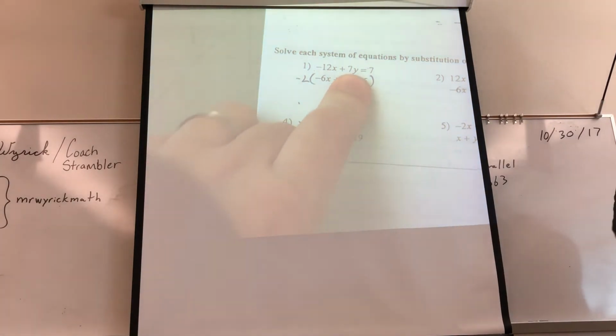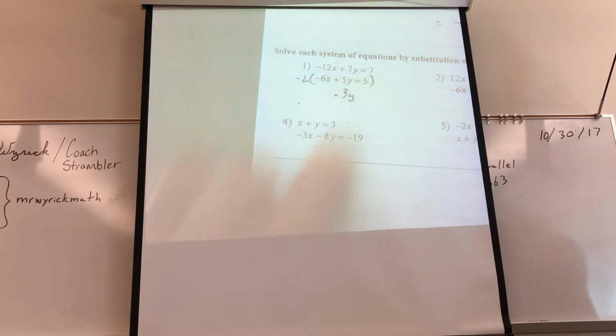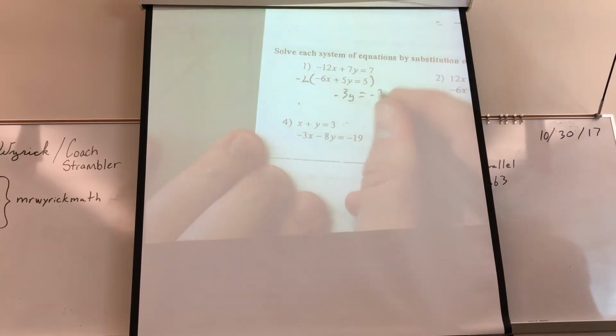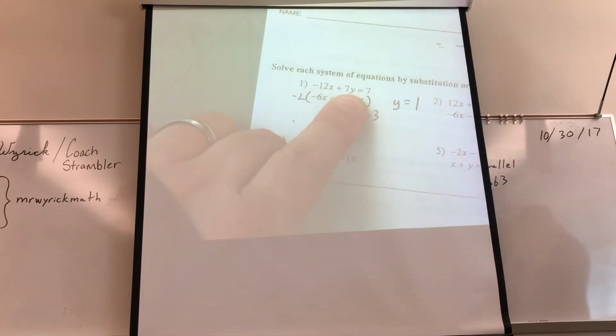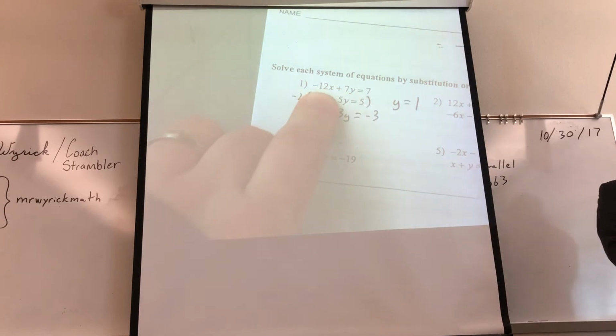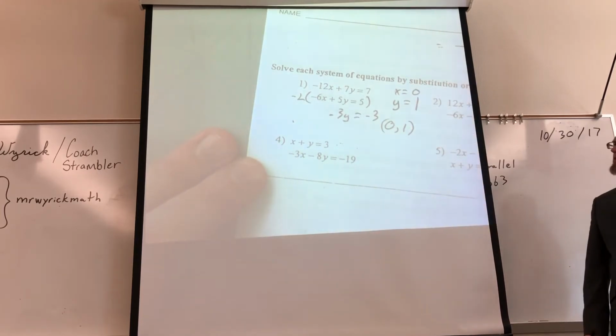That's a -10y plus 7y, which makes -3y, and a -10 plus 7, which makes a -3, which means y is 1. If y is 1, then that's 7 times 1 makes 7, so 0 divided by -12 is 0, the x is equal to 0, so the answer to this one is (0, 1). That's pretty much how all of these are going to shake down.